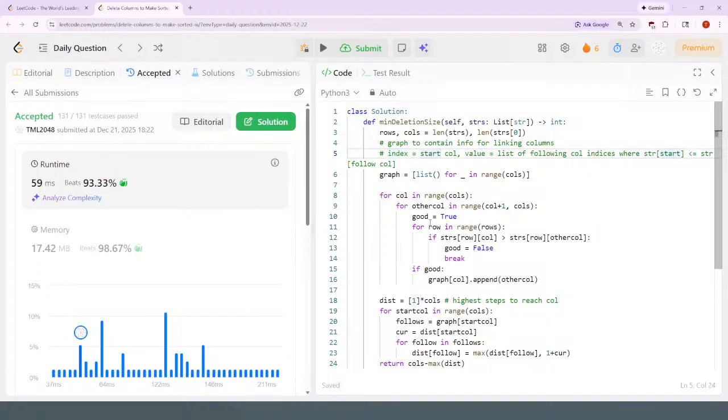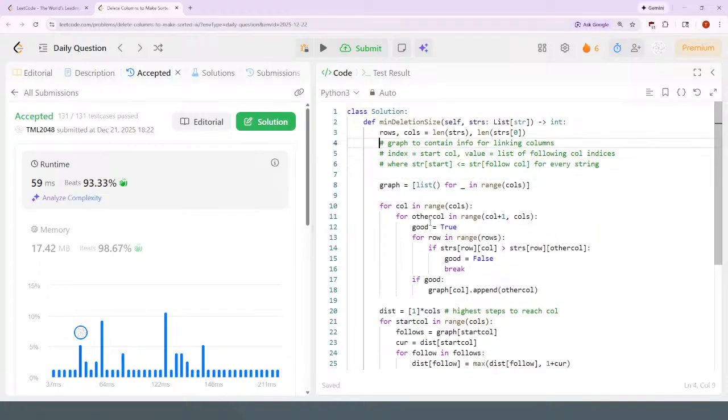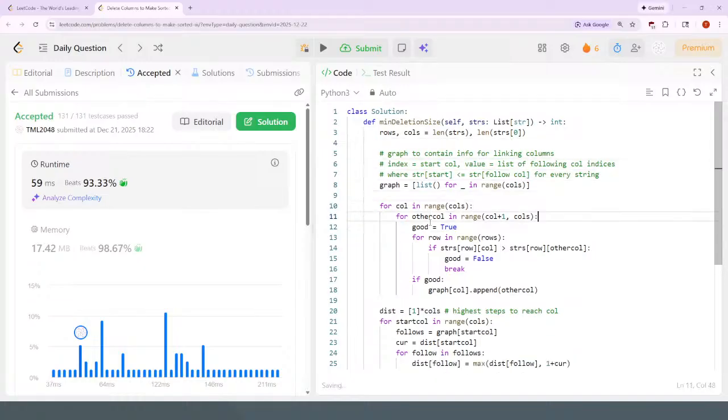And index is the start column, value is list of following columns where the string at the start column is less than the string for every other column in range columns after it.